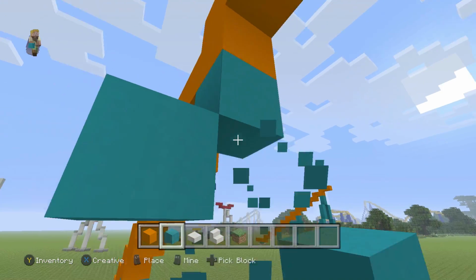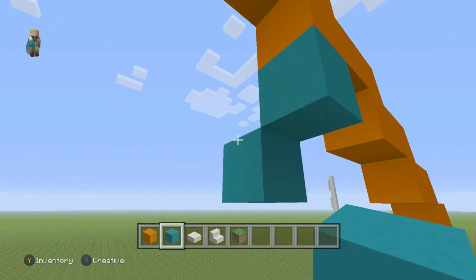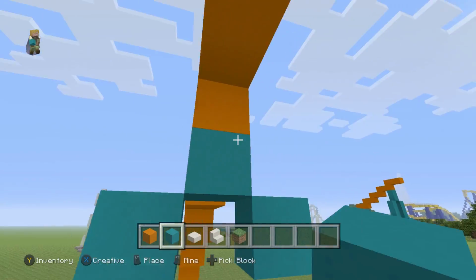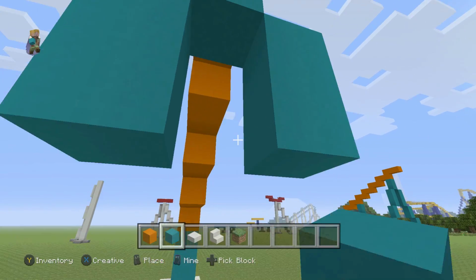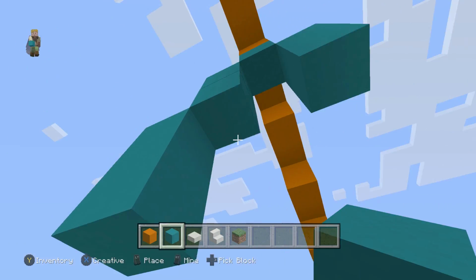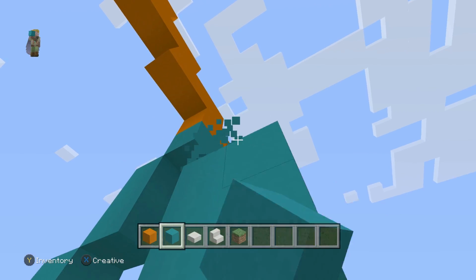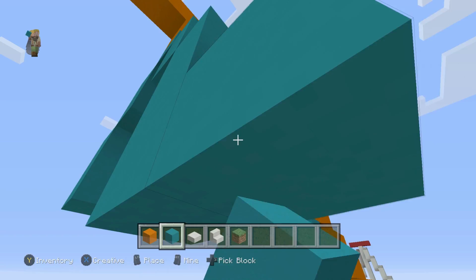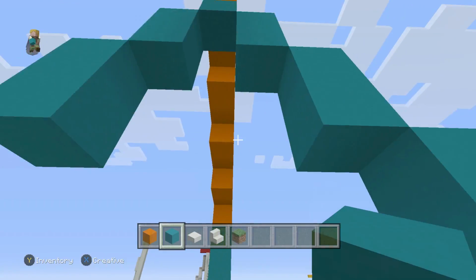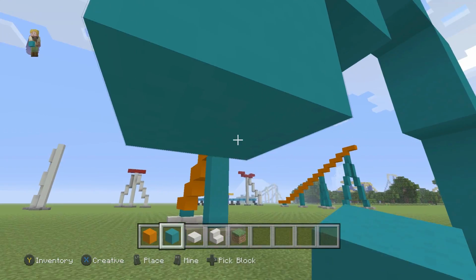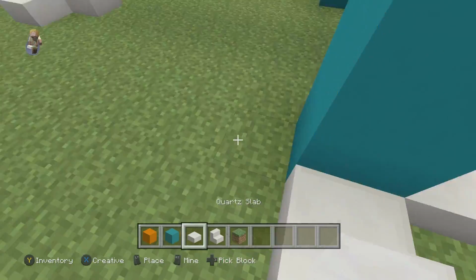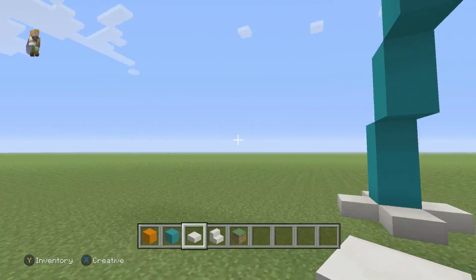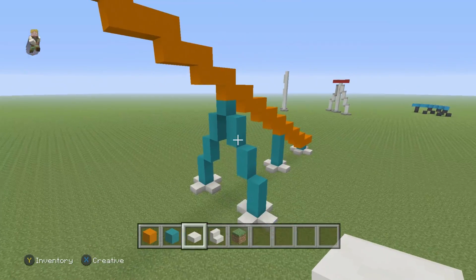So first, since we're so small, we're just gonna go across just like this, just like if you were to load to the ground. You just do that little T right there, and then you go down 1, 2, just like that, and then you go down 2 again. Whoops. Dang it! 1, 2, and then 1, 2, 3. And then go ahead and put your slabs down. And it should look something just like that.